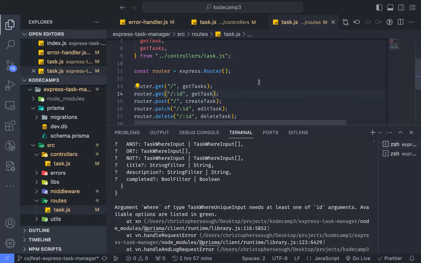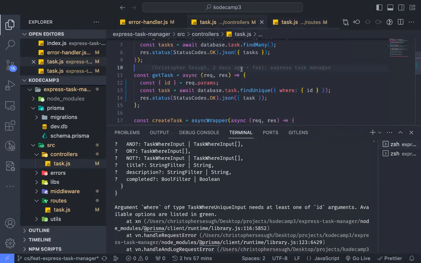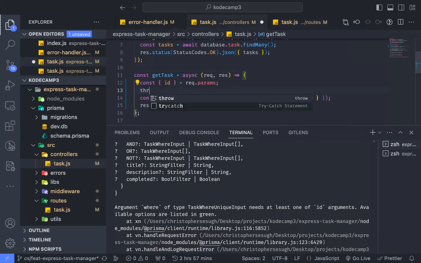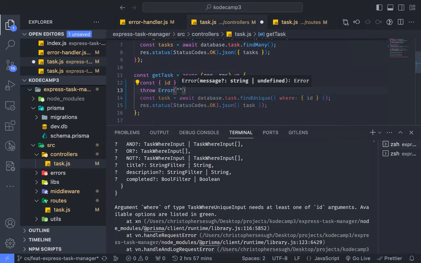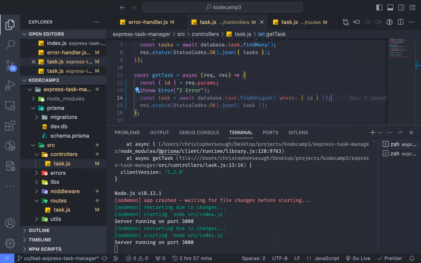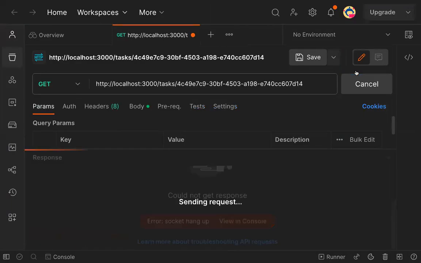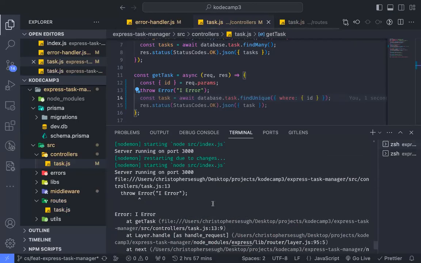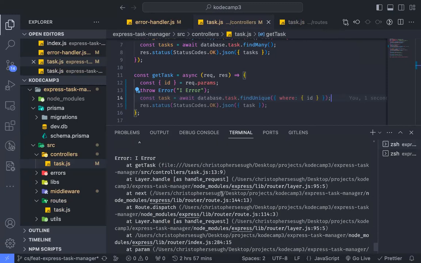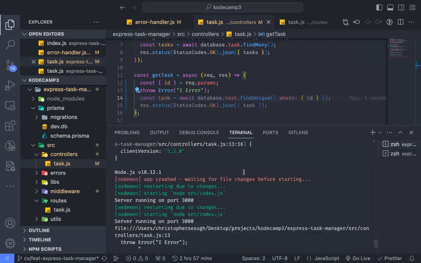I'm just trying to cause an error. That's an intentional error. Okay, let's see this. So what is it saying? Error. Okay. But this is not the kind of behavior we want. We want these errors to be displayed correctly.